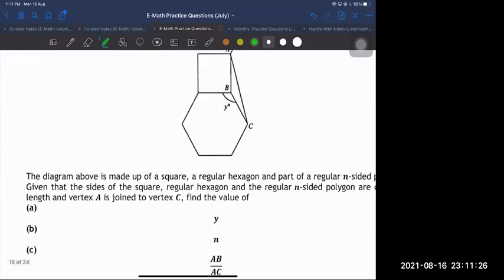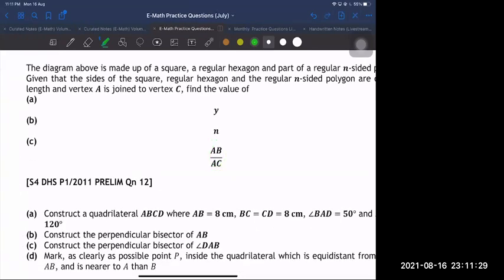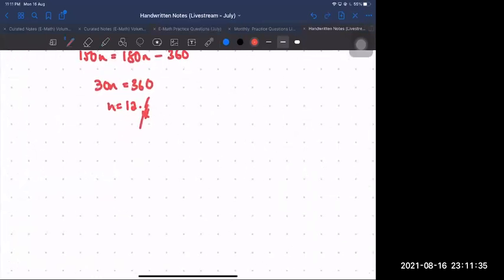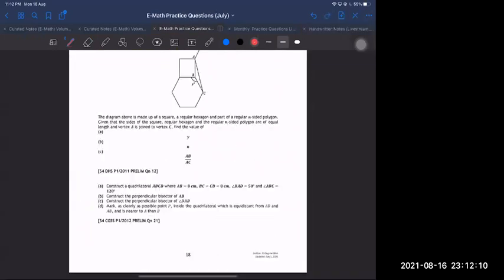Now I just want to go through the last part, because AB over AC is not an easy thing to find. So how do you find AB over AC? Part C, will you be going through compound interest? I can if you want. To find this particular ratio, I'm actually going to use trigo, which is the sine rule. Unfortunately, I have to use the sine rule to find the ratio, or else this question becomes a little more challenging. Let me draw the diagram first. Whenever you're faced with ratios like this, it is always the sine rule.